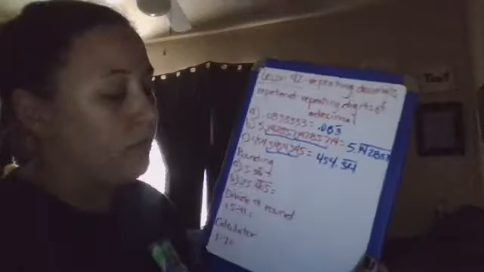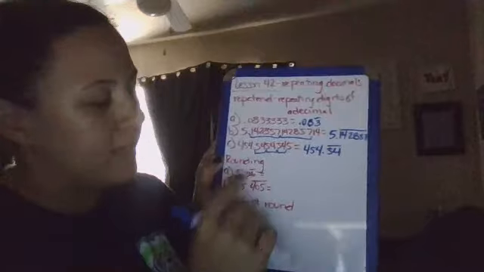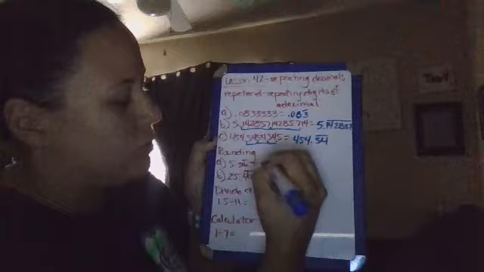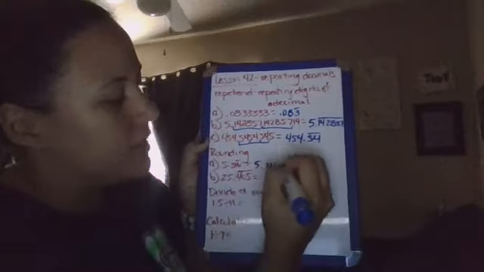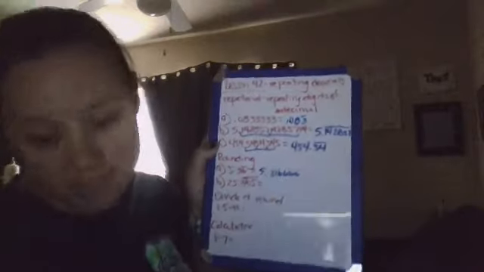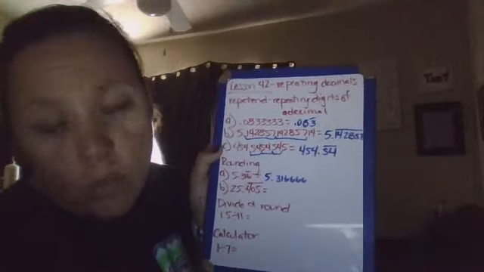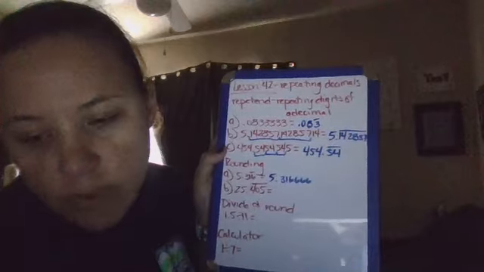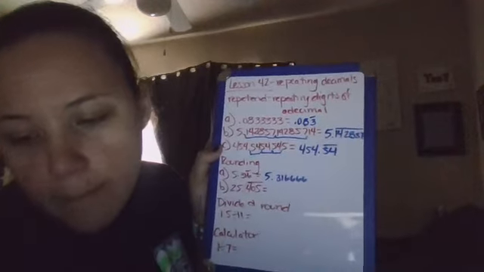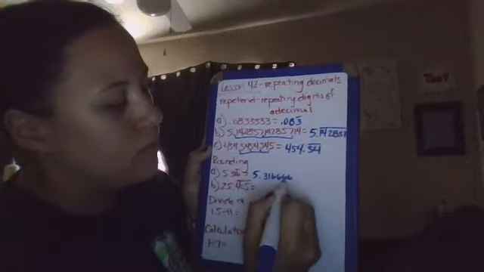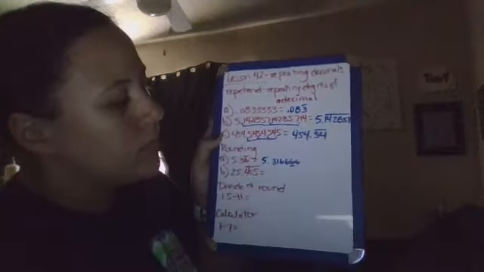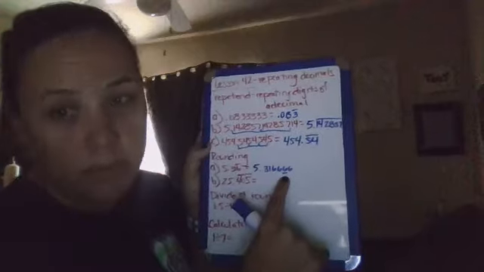All right, so then rounding, how do we round them? We have our number 5.316, and the 6 has the repeating sign over it. So I know that this number is actually 5.316666, and it's going to keep going with the 6s. Then they tell me where to round the number to. So let's round it to this place here. I have 3 6s. The third 6, we're going to round it there.